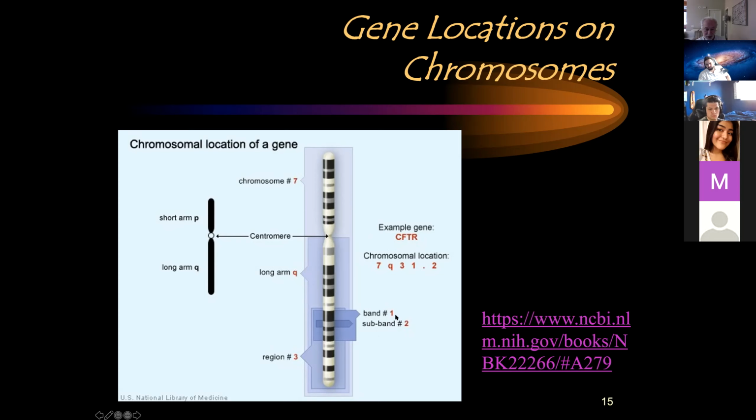So this is how geneticists indicate where on any chromosome a gene is. So even now that we know the complete sequence of every chromosome, chromosomal locations are still used. This code is still used. So be able to indicate for purposes of future tests how to interpret a chromosomal location code.